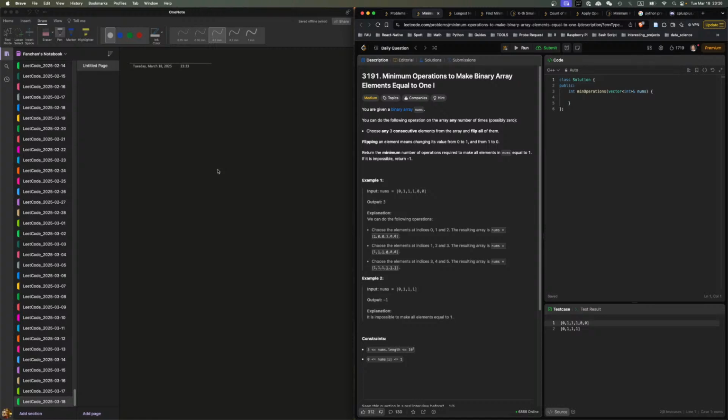All right, so if it's already a 1, we might flip it to 0 and then flip it back. That is fine. I think the question is if you have a 0, you definitely want to flip it.